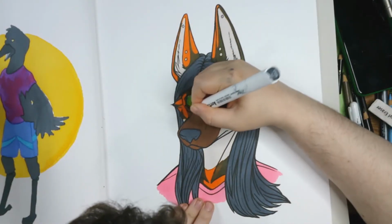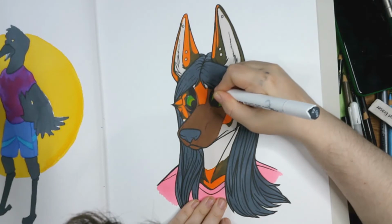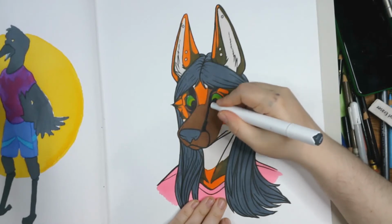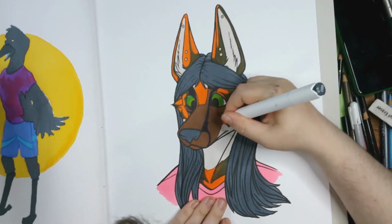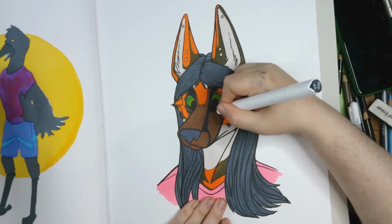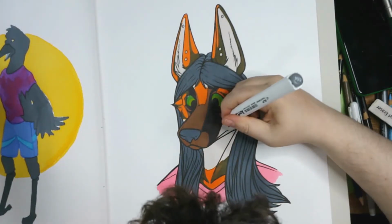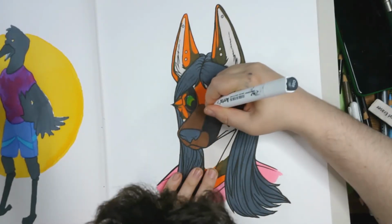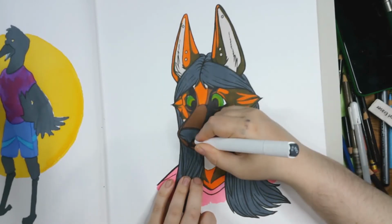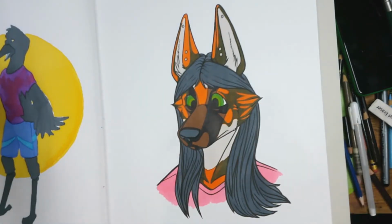I don't remember this always being a problem, but one thing I do know is that these markers do behave a little bit differently from the Prismacolors that I am used to. And this was kind of an issue I would sometimes have with Prismacolor, but it was never this bad, where if I knew that something was going to be shaded, I very rarely had issues where something was too dark or too light. I had got really good at knowing that, okay, this specific shade of orange works really well with this specific shade of cool gray or whatever. And I just haven't been able to figure that out yet because there's so many markers.